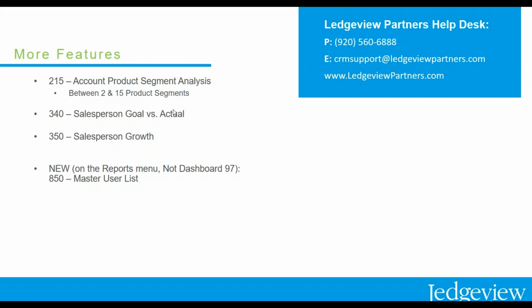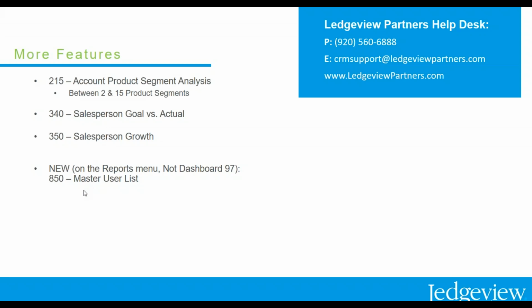The salesperson goal versus actual, that's going to account for that new report type. I think a lot of people might like that for being able to pull share of wallet and new together, or to pull share of wallet and new out of the overall, just to see how existing business is doing. Profit per unit really doesn't apply to 340. And then the salesperson growth report does show profit per unit. So now you're going to see that feature as well.